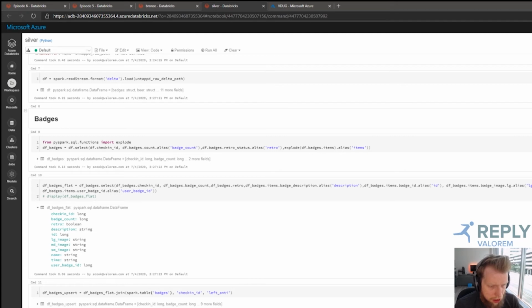So, option, option, and then checkpoint location.